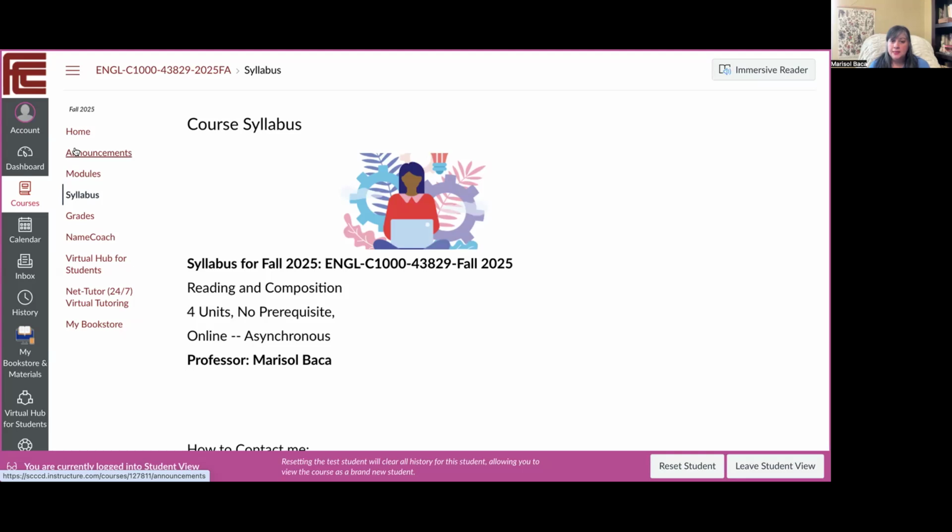It's a contract because basically it lays out the framework of the class, all of the things that I'm asking for in terms of your participation in the class, attendance policies, things like that. It's also a contract on the other side. I'm not going to be adding new stuff to this, like a new book or anything like that mid-semester. What you see here is pretty much what you get for the course. And you can use this if you have questions about due dates, if you have questions about grades, etc.